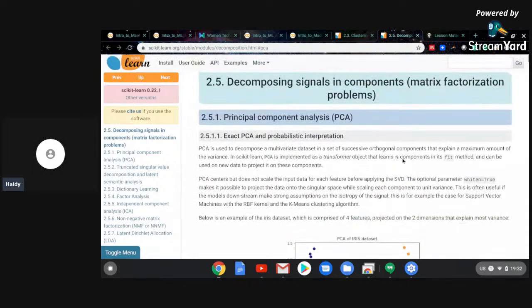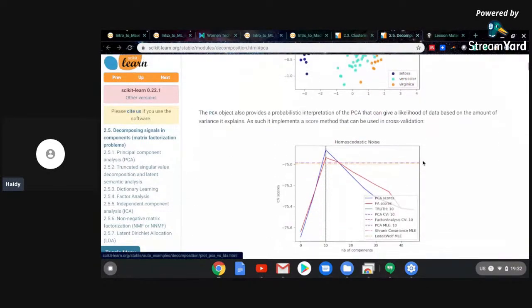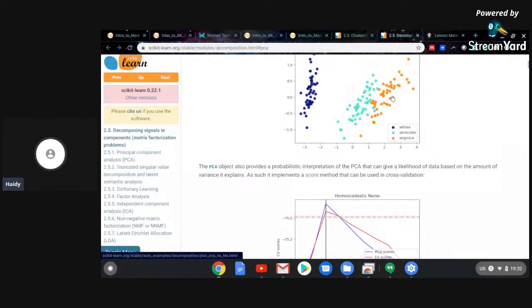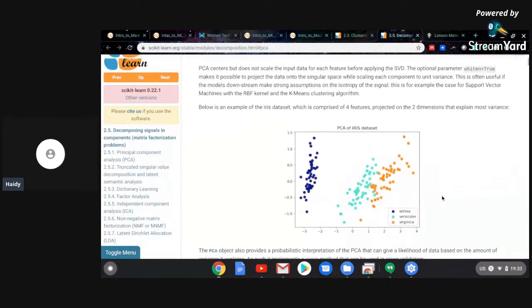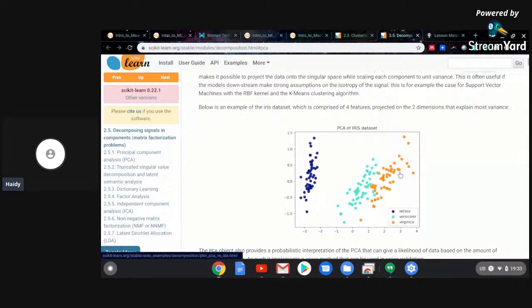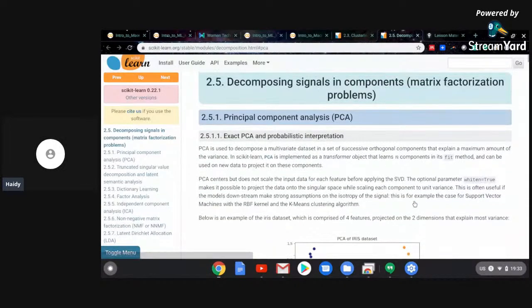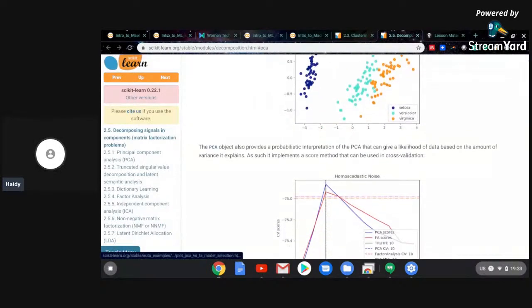But here are the PCA examples. This data set is a familiar one, the well-known iris data set, types of flowers. But the RNA-seq I haven't really gotten into.